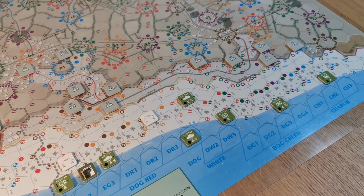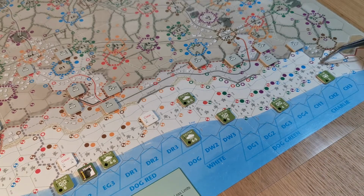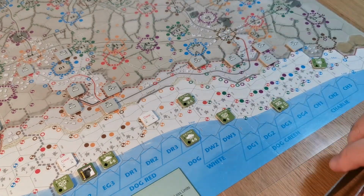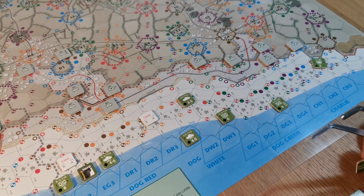Okay, so over in the west, Ranger gets a free move. It's not a preservation one, but they just get free moves. This looks like the logical place to go, I think. Yeah, because we've got purple and brown sporadic. There's nothing in brown. And blue steady fire, so I'll move him into there. So this tank survived. So doing that, it seems... What have I done with my action markers? Oh, I've used the wrong ones, haven't I? Oh, you know what? I'll switch them about now. I've used the ones for the other side.